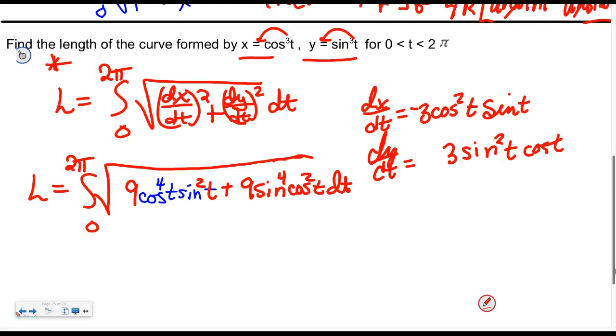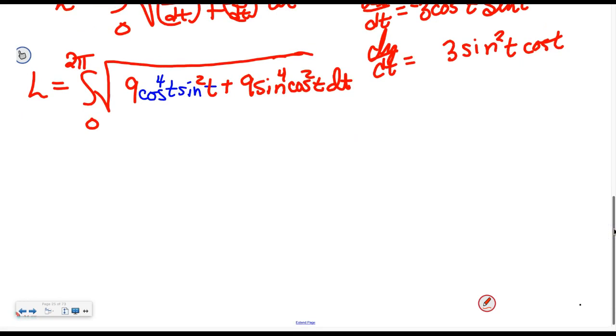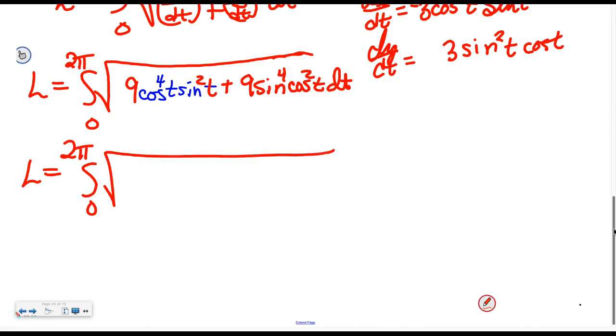Factor what? 9 cosine squared, sine squared, a nice perfect square. And what's going to be left? What'd you say? 1. So let's do that, disguised as cosine squared plus sine squared. But I'm going to show all the work for the people who are absent and who have to watch the video and can't hear what you're saying. What they said was factor. In particular, Addie Holland said it. Factor what? 9 cosine squared t, sine squared t. And then somebody next to her said times 1.